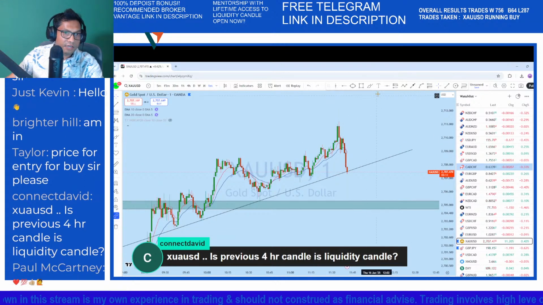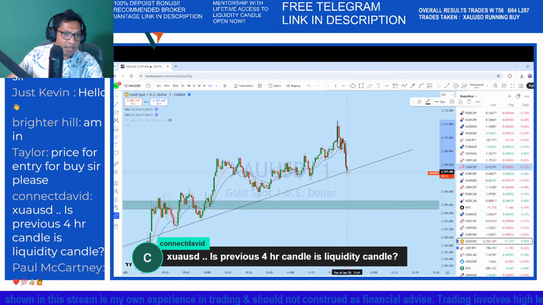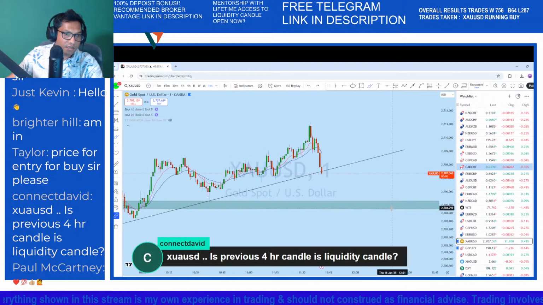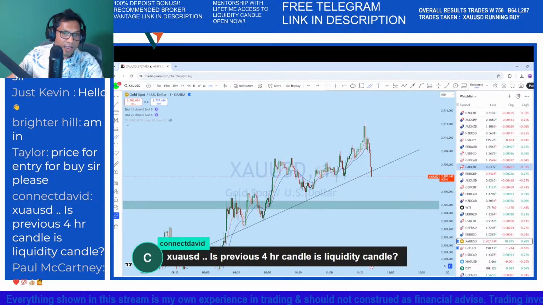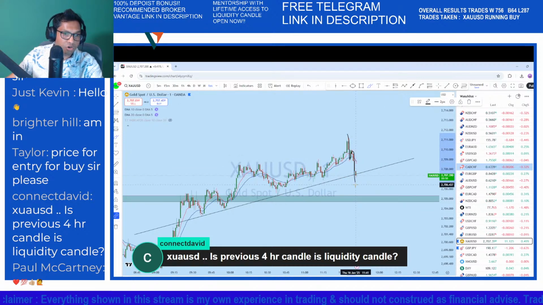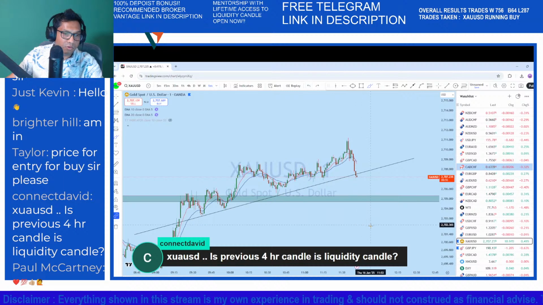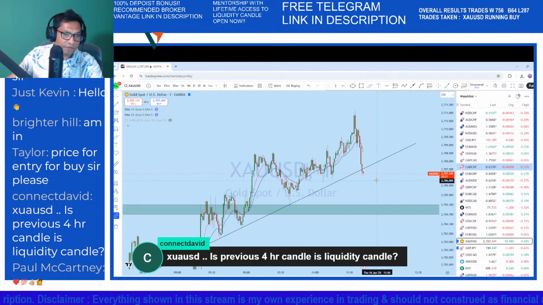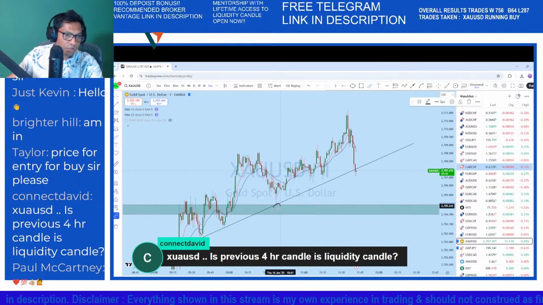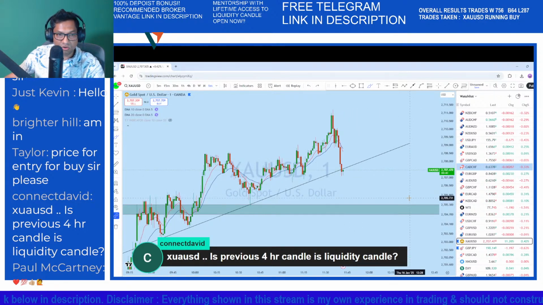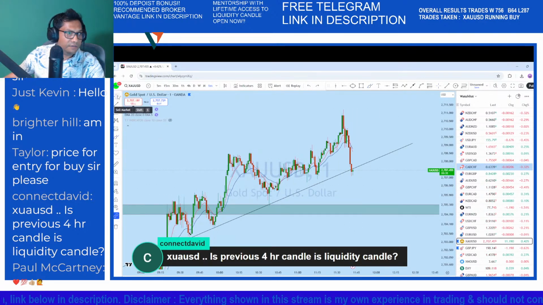Okay, so here is a drop, pullback, another drop. The market is forming a series of lower highs and lower lows to find out where the price is heading. And if you look at it, you can see this is a big drop here, pullback, another drop. You can see this is a downtrend here, expecting for the market to retest the support and then to bounce back up to create a new higher high. We'll see where it is heading.